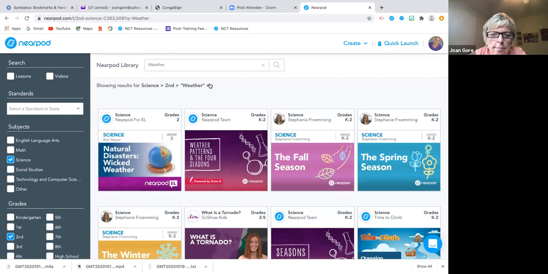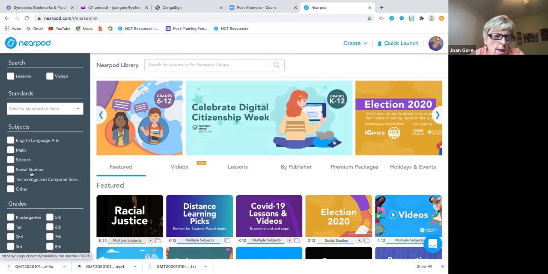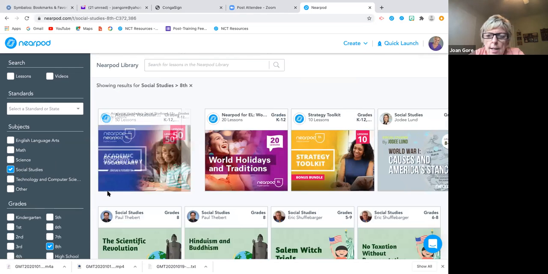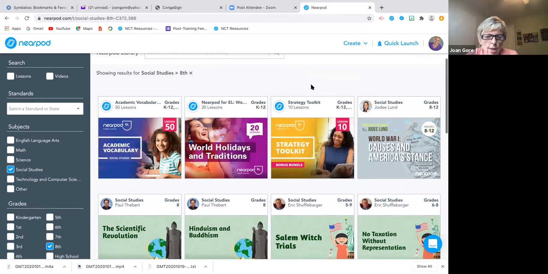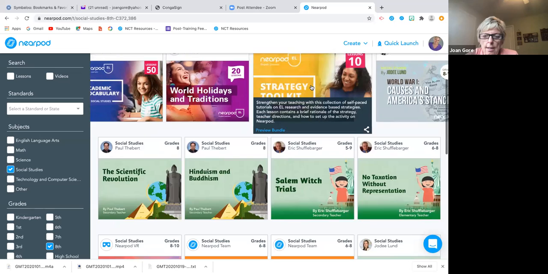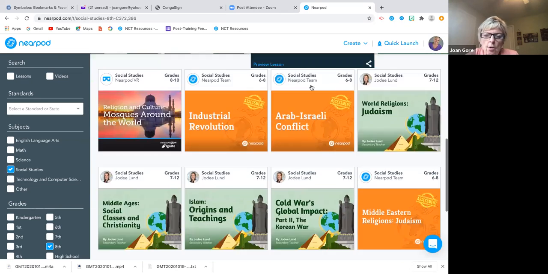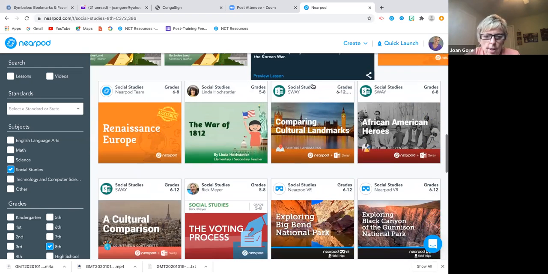I can click the X and that gets rid of all the search features. So I might say social studies, 8th grade. Now I get lessons that fall under social studies and appropriate for 8th grade students. So I don't have to look at all 8,500 lessons.